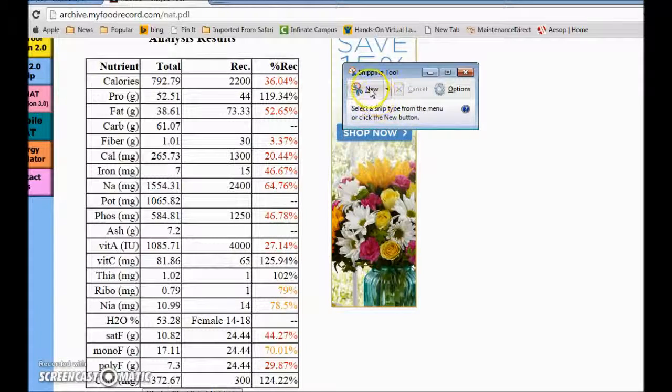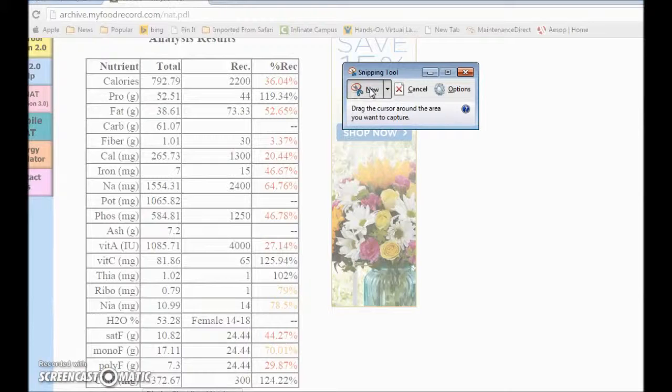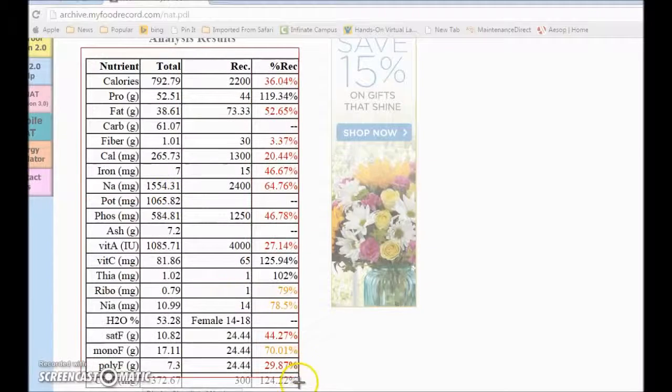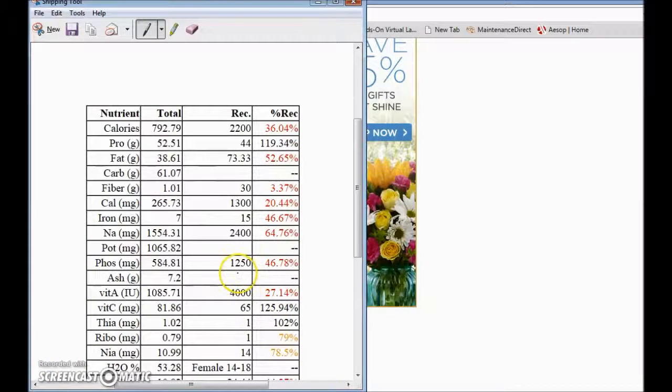Alright, so I'm going to snip. Click on New, and I've got my little tool, so I'm going to come down, and once I've highlighted it, here it is in my box, and you can check and make sure that it's all there. I can't see it all. Let's just look, and then I'm going to come up here to copy. I'm going to go up to the top of my page, copy it, and then paste it onto a Google Doc.